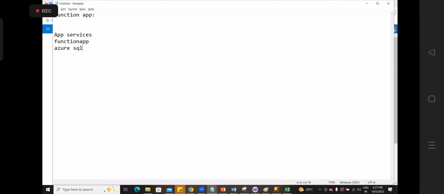Good. Now, if you go back to try to understand, the function app is something that will take care of your back-end part. Back-end means the back side that you cannot see, like APIs and all. I'll take one example for the back-end, a beautiful example you can take in, buddy.